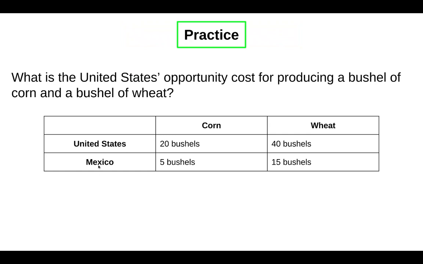So for example, let's say I want to know the United States opportunity cost for producing a unit of corn. So that means I'm in this box, right? I need to fill in the opportunity cost here in this box next to 20 bushels. That's where I'm going to put it. So the current box we're in is this one where my arrow is. And that would mean that wheat would be the other box for the country, right? Because I'm currently in this one because I want to know the opportunity cost of the US producing corn. Whereas I'm not looking at wheat right now, so that's my other box for the US.